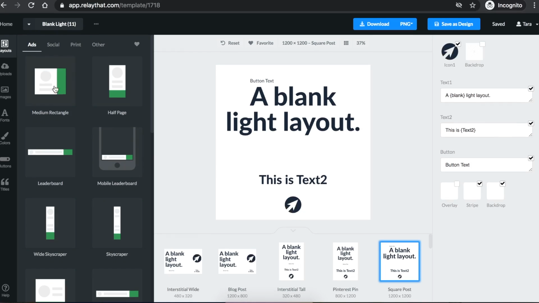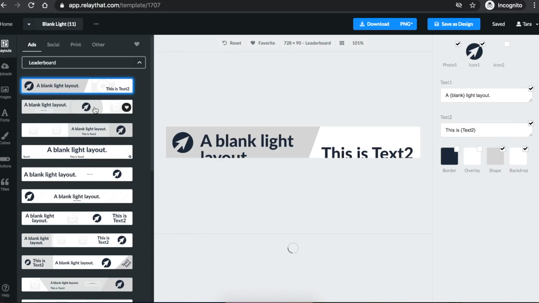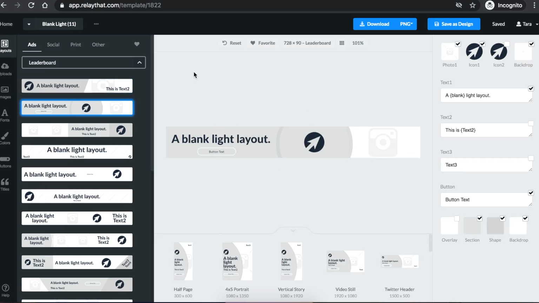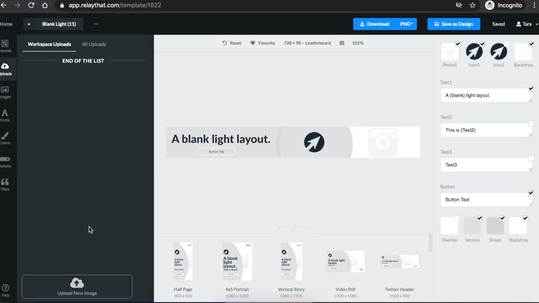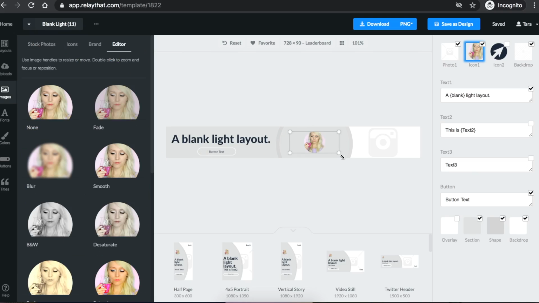So this is the ads section, and you can make all kinds of different shapes, I guess. I don't really know what to call them. So we have this little thing right here, and I'll show you guys how it works. I go to uploads, and this is where you can upload your own images. I've already uploaded a crap ton of images, but I'll show you guys how easy it is. Just drag your image over and it'll pop in there. And then you can click on it and adjust it to size to make it fit or be whatever size you want it to be. And you can even change the coloring of the images.